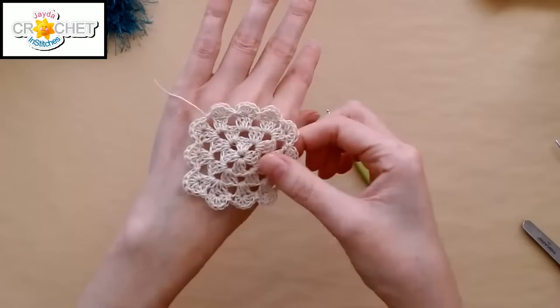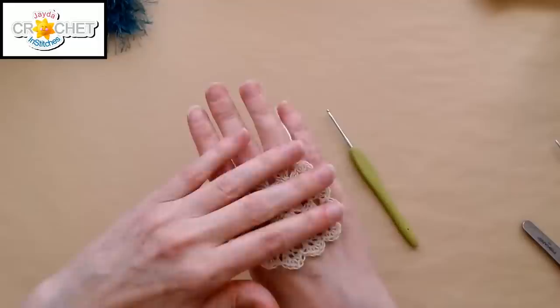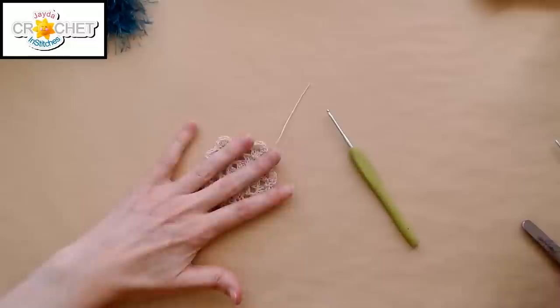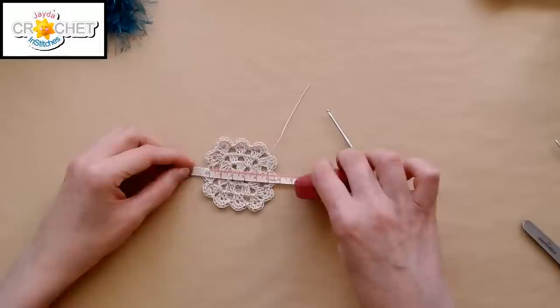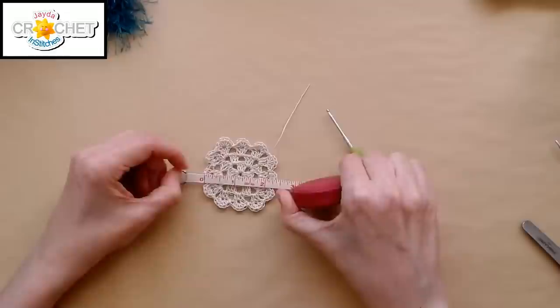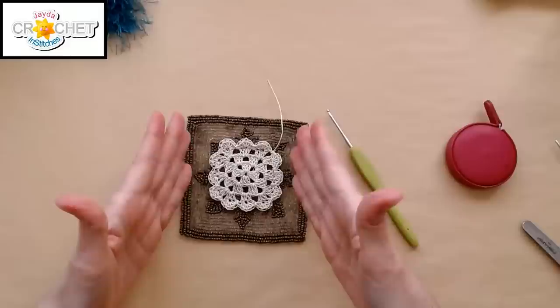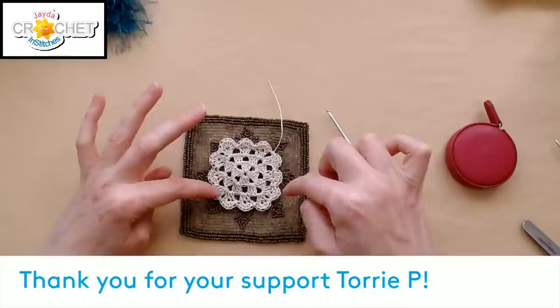Tori, if you wanted to experiment with thread and a hook to make some doilies, I'm going to say that this is a little larger. So let me do a quick little measurement. The three rows is about four centimeters. With the little extra on, we're looking at about 6 centimeters. A regular coaster, let me see here. I have a coaster right here. This is a good coaster size. That's about half. So if we run, that would be 5. 1, 2, 3, 4. That would be 4.